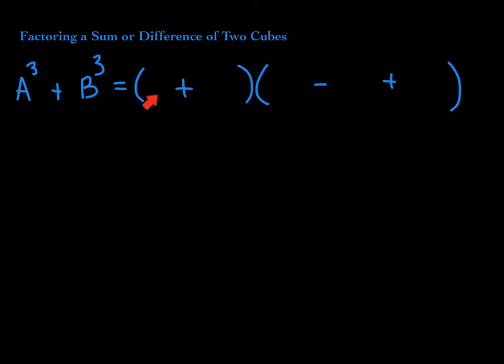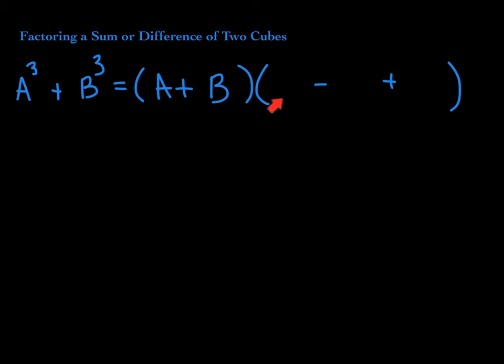This first term will be the term whose third power, whose cube, gives me a cubed. In other words, let me say that maybe a little more clear. What do you cube in order to get a cubed? A. So this is going to be a. Okay, I can get that. All right, there we go. And then the next term is, what do you cube in order to get b cubed? B. If you cube a, you get a cubed. If you cube b, you get b cubed.